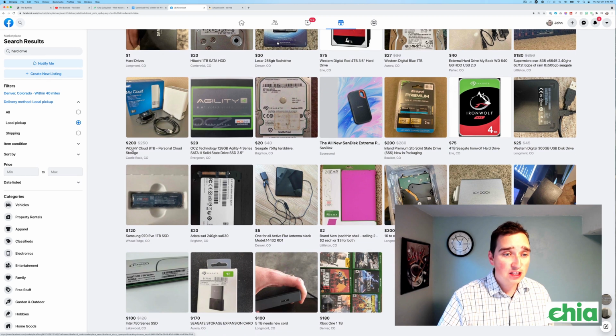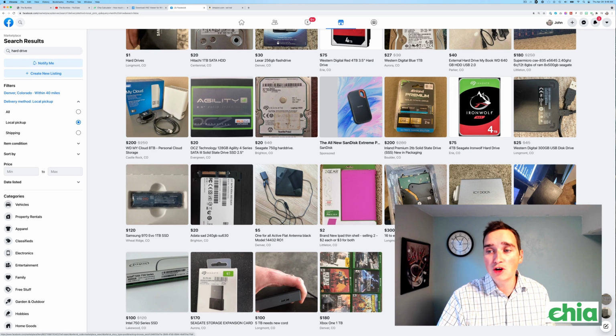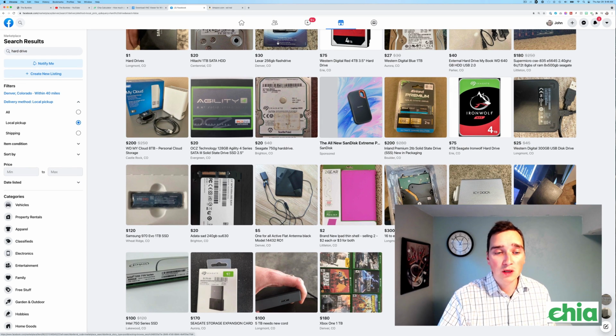What's this? 8 terabytes for $200. That's a little high. I think I can get an 8 terabyte MyBook brand new for, I have to look. I think I got mine for $140, but again, prices are starting to move right now. So that's Facebook. Craigslist, same thing.